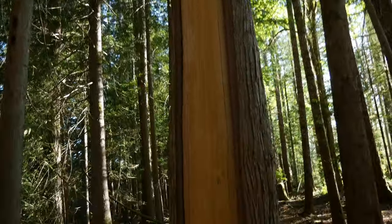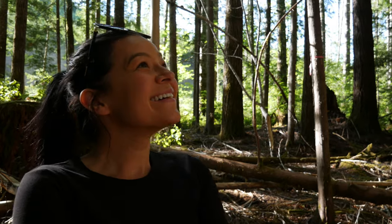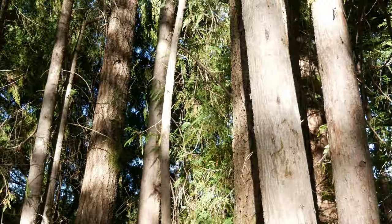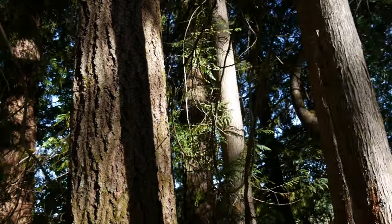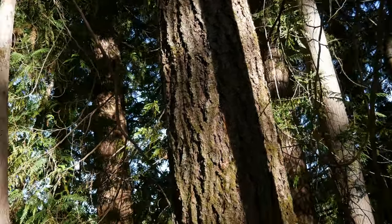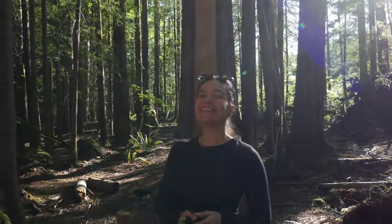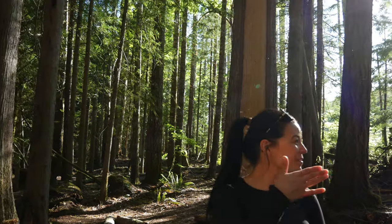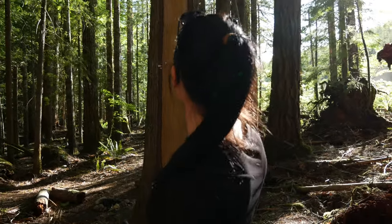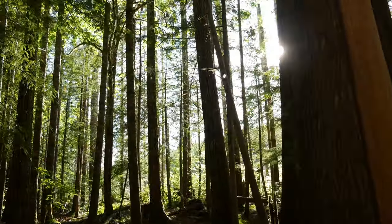There's something making some really weird noises down here too. You saw the thing that's making the weird noise? It's back behind the tree. Which way did it go? It's up here? I don't know, it keeps buzzing by. That's like a big clump, round, big, plump, round insect. Yes, I've never heard anything like that before. Neither have I, but it keeps flying on my face. I just heard it again. Did you see it? No, but I heard it behind me. What is that? I don't know.